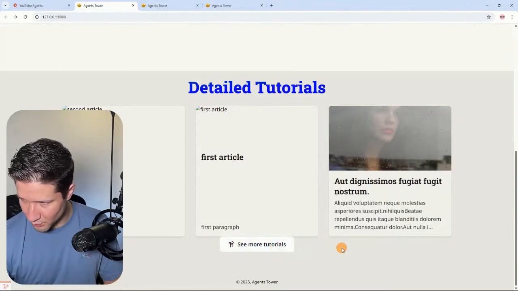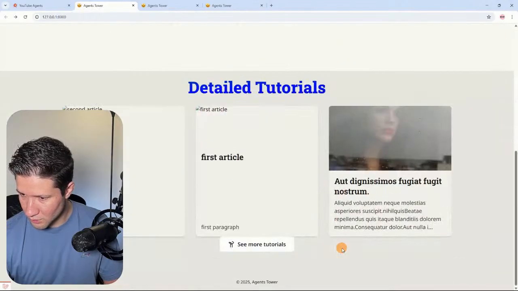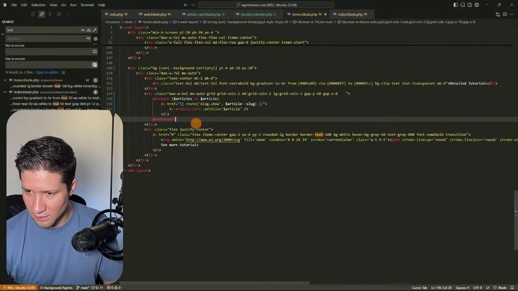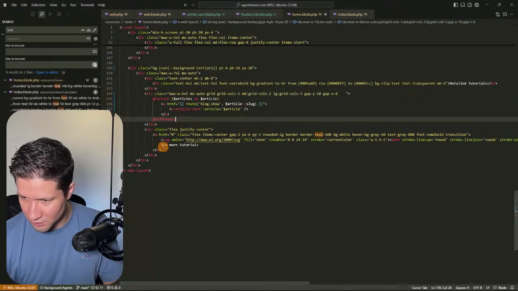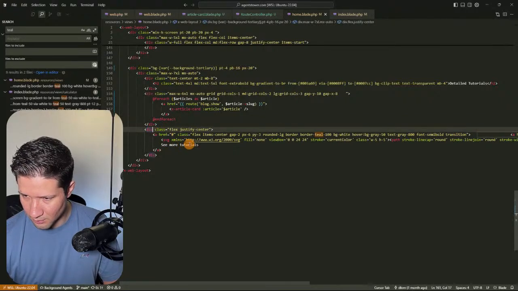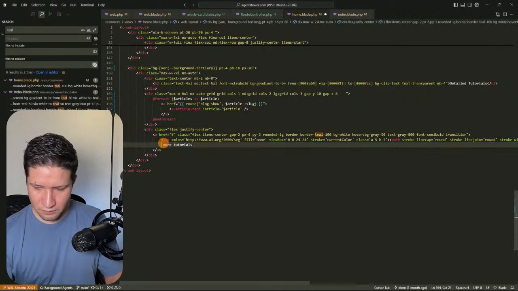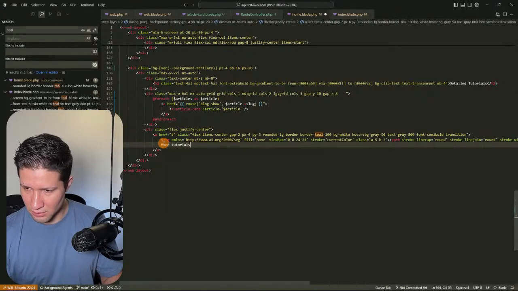For example, I need to add a space between this button.